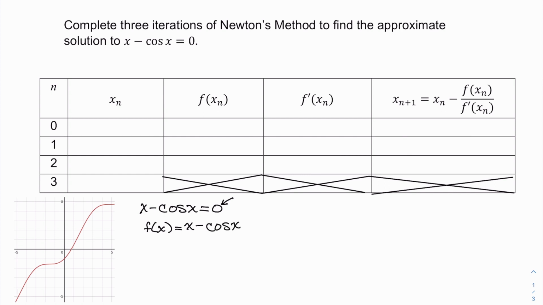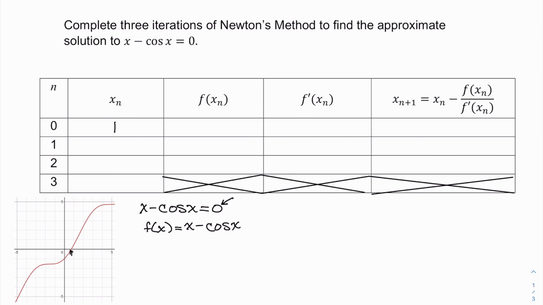Now I've drawn the graph of f of x equals x minus cosine x just to the left of what I just wrote. And if you notice, the curve is crossing the x-axis really close to an x value of 1. So our initial guess is 1. You want to get that from actually just drawing the graph of the function and seeing the integer x value that is really close to where the graph crosses.